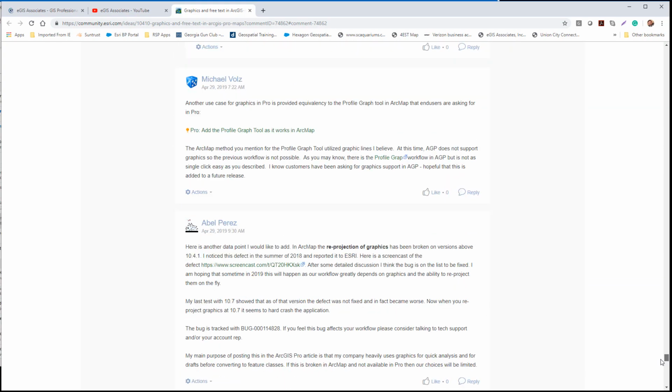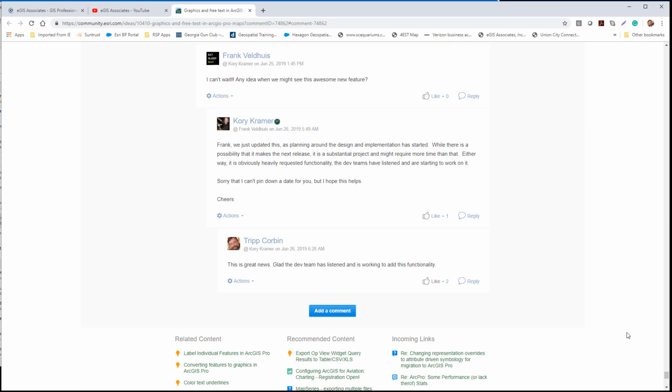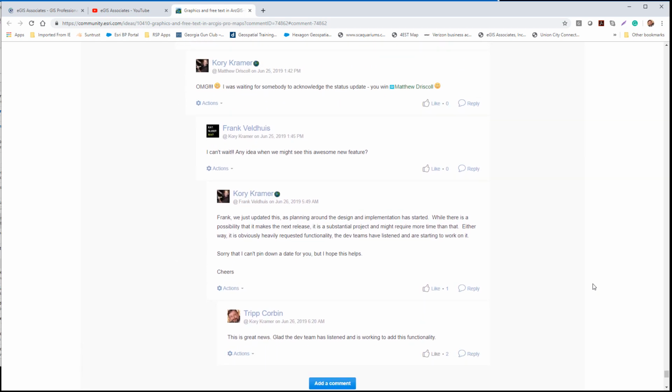Don't want to miss it too much. Okay. You can see where Corey Kramer from Esri has announced that they've just put this into the planning and design stages to get it implemented in ArcGIS Pro.